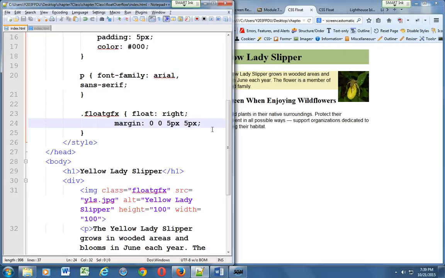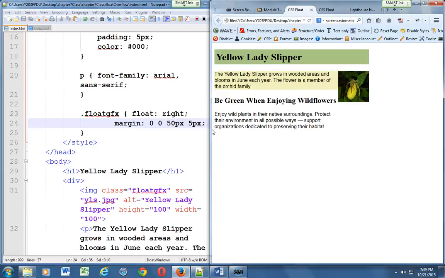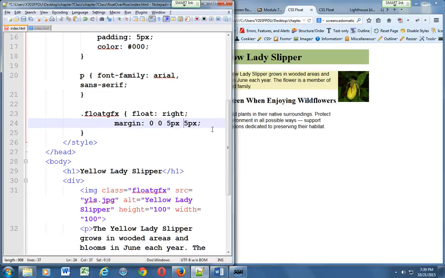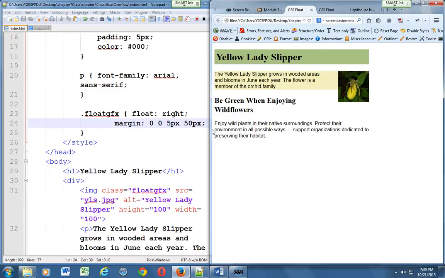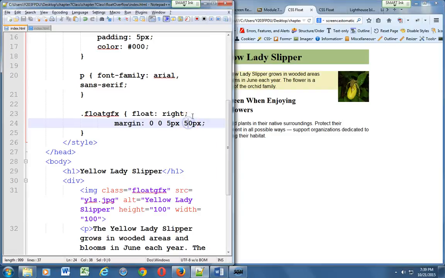Okay. Margin. So we have 0, 0, 5. So just to make sure it works, I'm going to do 50 on the bottom there. And see what happens. Yeah, so notice what happened to that text, right? Because there's 50 pixels at the bottom. So maybe what might be best is changing this one to 50. We can maybe see a better result there, right? So now notice how the text shifted. We have 50 pixels to the left of that graphic, right? Okay, so it does work. It just wasn't enough to really make a difference in this case, right, with 5 and 5.